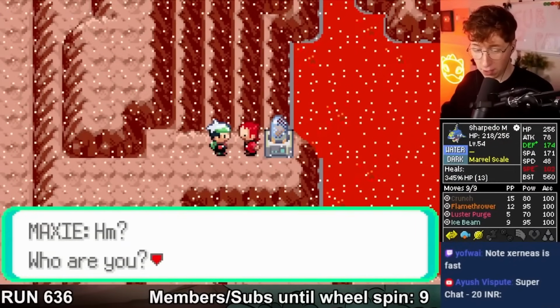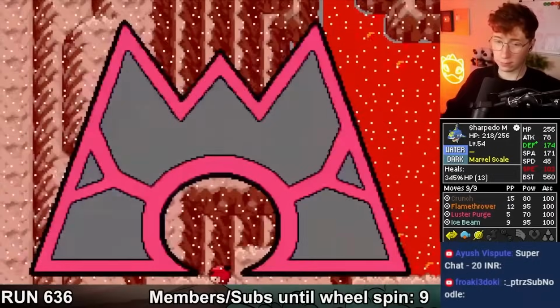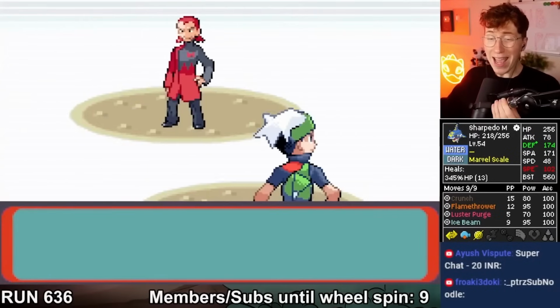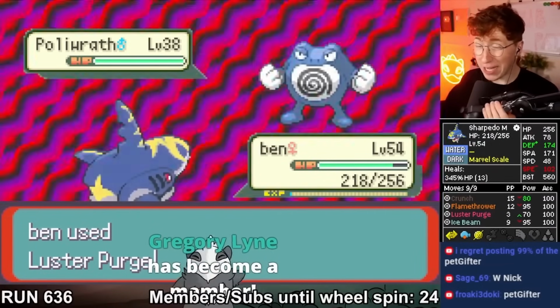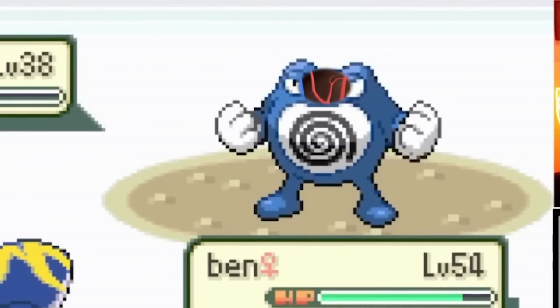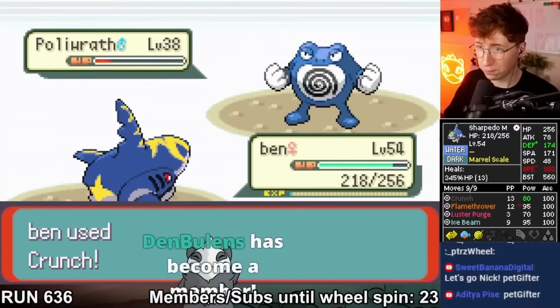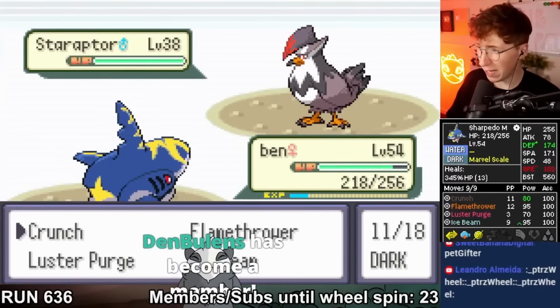Maxie stands at the edge of a volcano, channeling the magmic power into it, challenging me to a fight, not realizing that I have Ben Sharpedo on my side. Maxie leads with a Poliwrath, which is blasted by a Luster Purge. Poliwrath's synapses snapping inside of its brain as its little swirly stomach gets chomped on by Ben's Crunch. It falls. And then a Staraptor enters the arena.